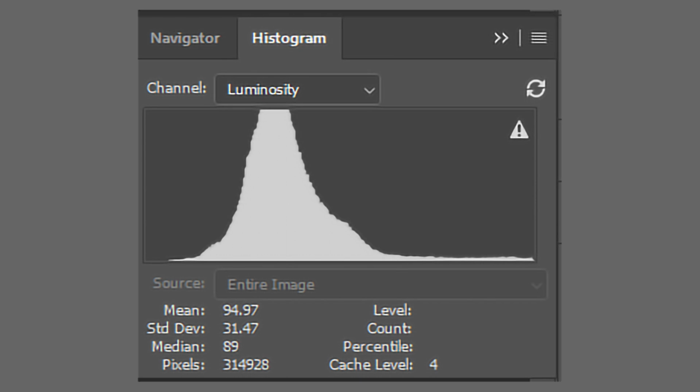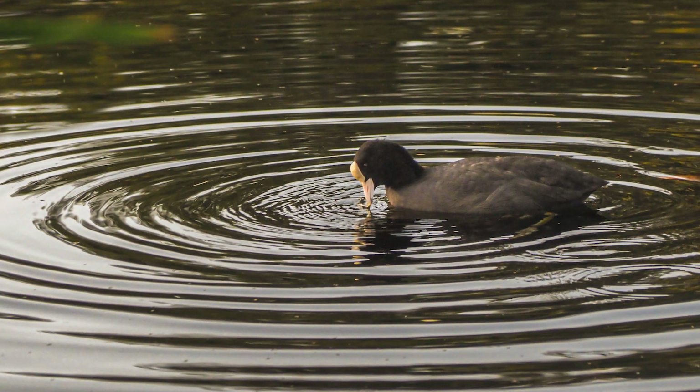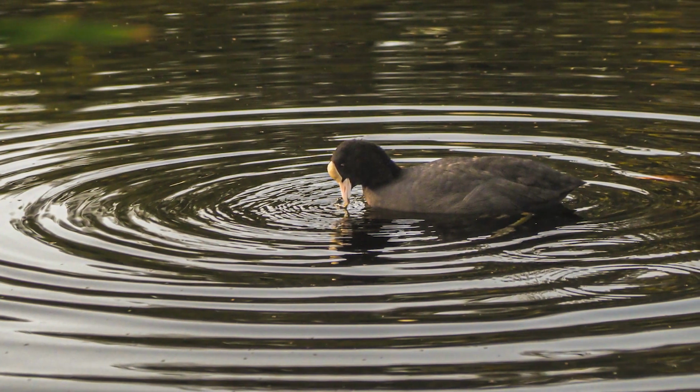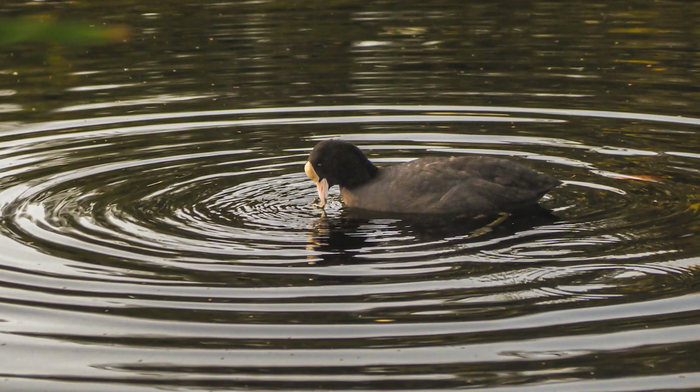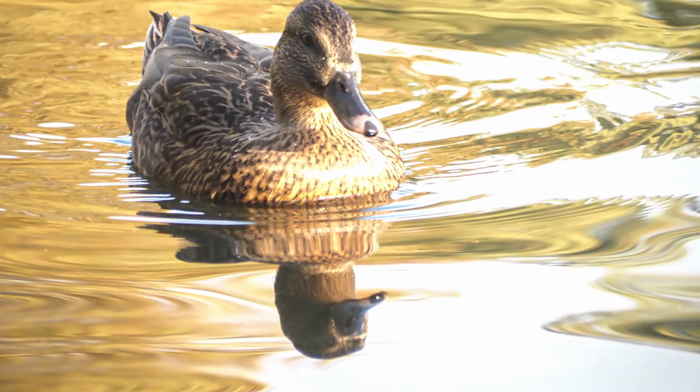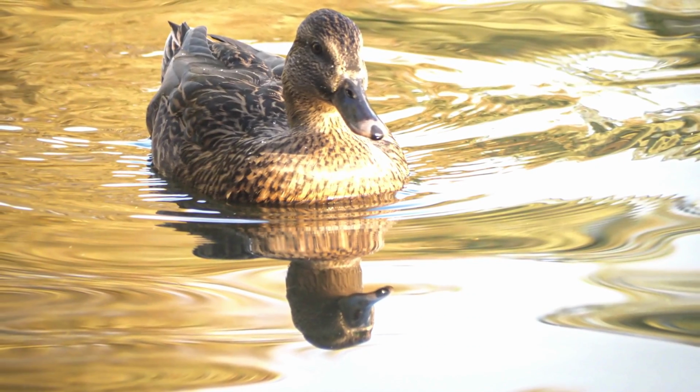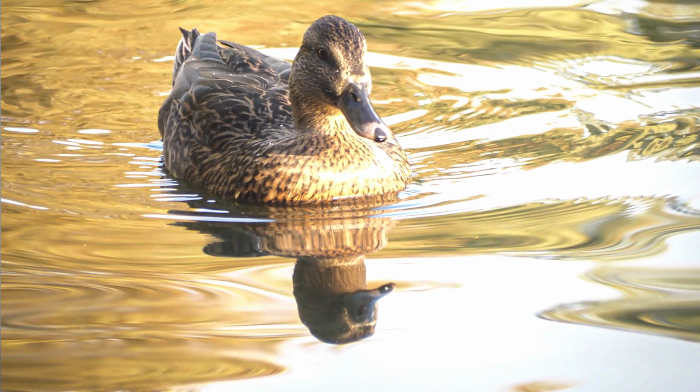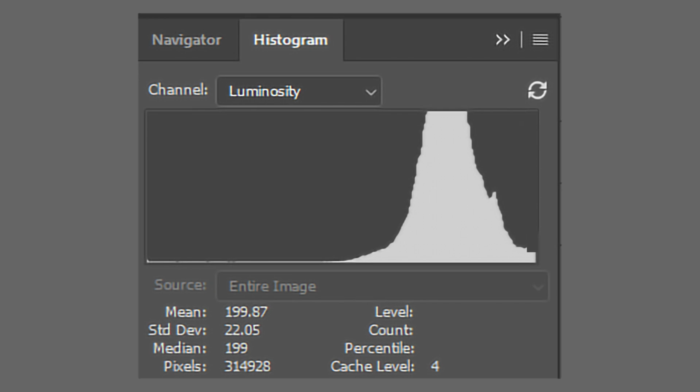It could go up and down like this, or it could be all to one side. It could be that you're taking a dark photo with lots of darks in it, or you're taking a picture on a bright sunny day with lots of highlights in it, so your histogram would be to the right. It doesn't matter whether it's all to the left or all to the right, as long as you're not clipping your blacks and blowing out your highlights, because once you do those, you can't recover them.